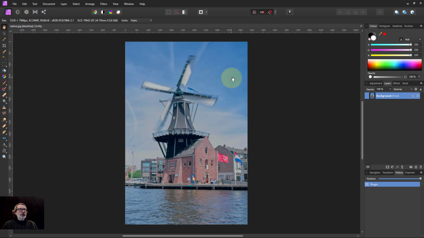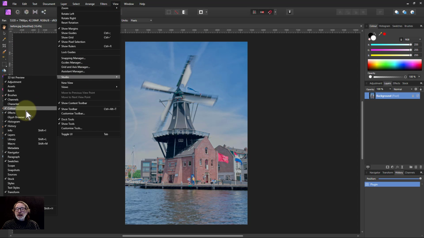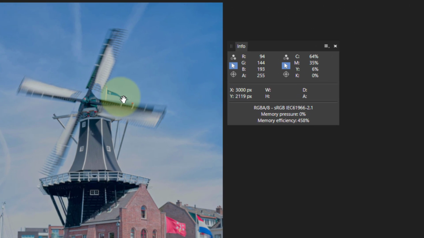So here in this picture, let's get up View, Studio and the info panel, and we'll drag that little thing up here into the sky to see what we can see up here. And what we see in the colours up here, you've got red low, then green in the middle and blue high. So what you're getting there is a teal.